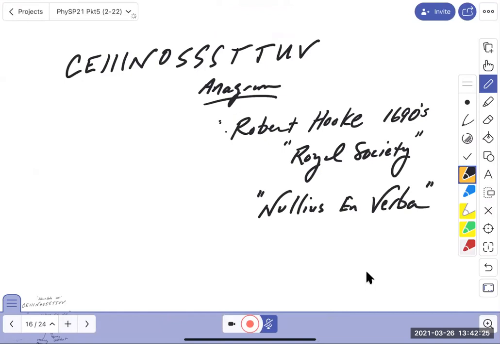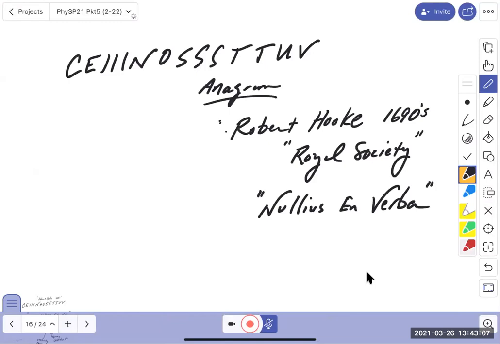Meaning that for the first time, scientists were going to actually check and see if something actually worked, if it was true. Their goal was to understand truth. Before that, it was Aristotelian logic, which was basically somebody would sit around and philosophize and say, this is why things happen, but not really experiment. Except for Galileo rolling balls down ramps, not many people actually did any experiments. They didn't want to get their hands dirty, right? That was beneath them.